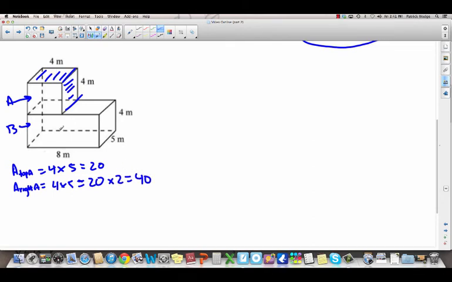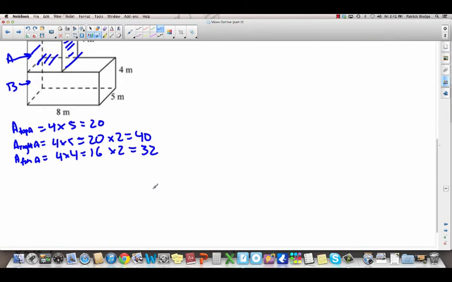Okay, so I've done top and bottom, but I didn't have to include the bottom. I've done right and left. What do I still need to do? I still have to do the front of A. The front of A, I'm talking about this. How much is that? That's 4 times 4, which is 16. How many of those are there? 2, because there's also the back, so 32. Okay, we've done all of A.